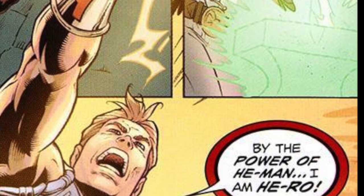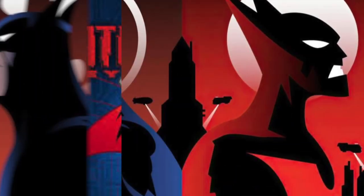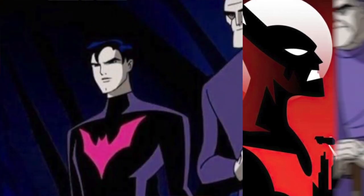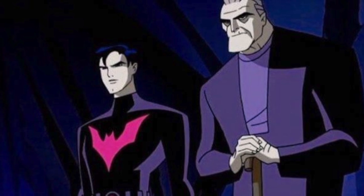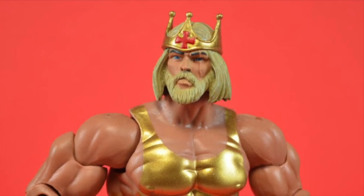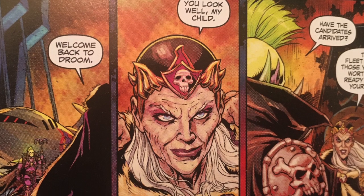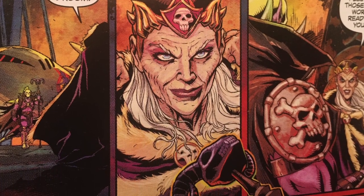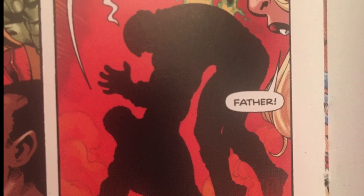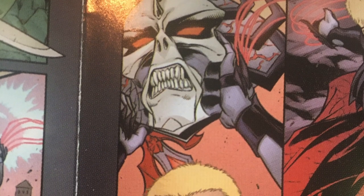As far as the 1987 pitch, Dare was going to become the hero by saying 'By the power of He-Man.' The idea was meant to be kind of like Batman Beyond — the hero, and now you have the next iteration. But it wasn't just a random iteration; the character was being mentored by the previous version. That was very much in the 1988 pitch, where a live-action older He-Man and Skeletor were going to advise Skeleteen and Dare on their adventures. Eva Lynn was going to be an old witch, even though Skeleteen was the son of Shadow Weaver and Skeletor in that one.